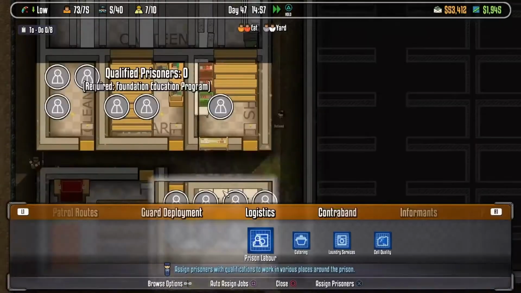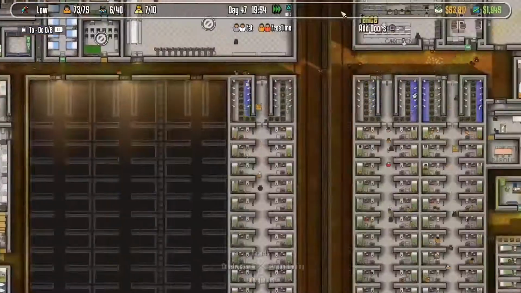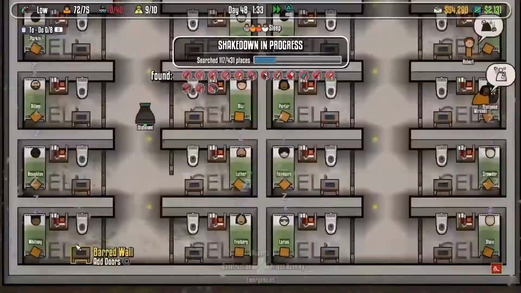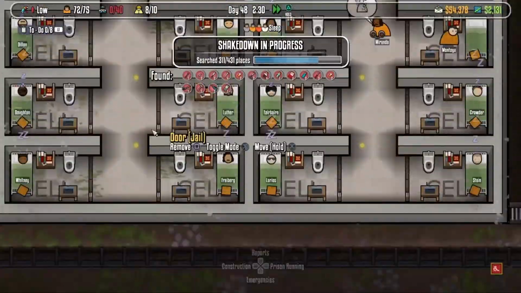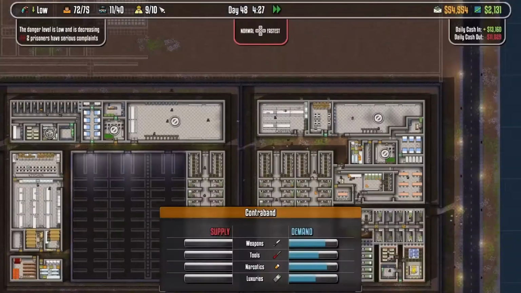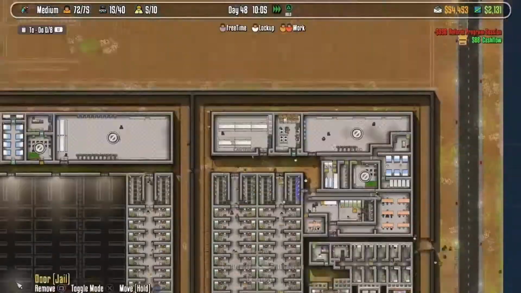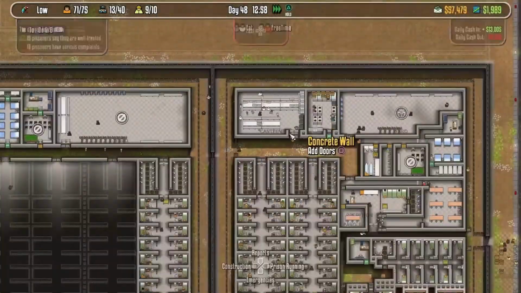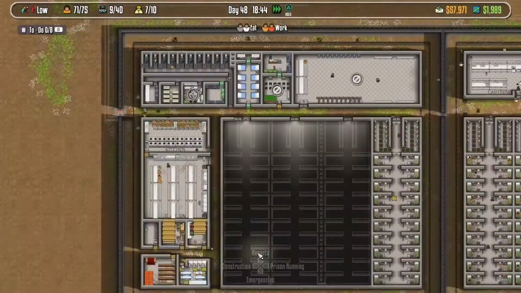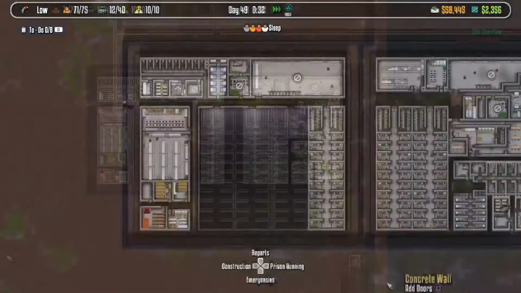And everything's pretty much up and running now. You can see the shop there, some people getting moved in. Getting logistics up and running to make sure that people are using the various different areas, as you can see. And then doing a shakedown to try and search for contraband, such as weapons, narcotics, tools, and so forth. So we managed to actually clear everything out, which is quite nice. But of course, that didn't last for very long. Immediately they started to fill back up again. So that's the end of our kind of sped up catch up, and we'll get on with a brand new recording.